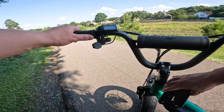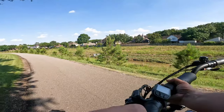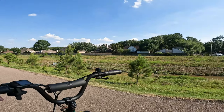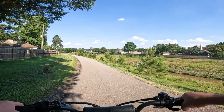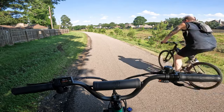I'm gonna throw my Rokform case on there. It doesn't really fit right here, and there's not really a whole lot of good spots to put it. So I'm like, oh, I'll just throw it down there on the top tube. So it works out pretty well. You guys can't see it, but just know that it's there, doing what it needs to do.